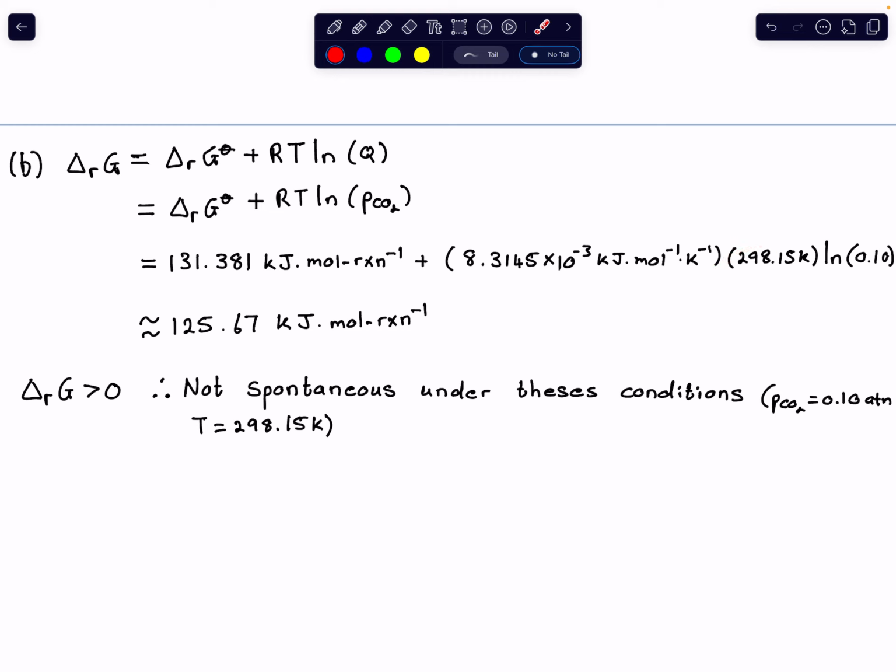When do you get a negative value? What value of temperature? The other test is keep the temperature the same. What value for the partial pressure makes this negative? It's going to be an interesting one, because you should get a very, very small value. It's like ln of 0.00000000001. And what does that imply? It means that there's basically no CO2 formed. So it means the reaction is only spontaneous when there's almost essentially no product.